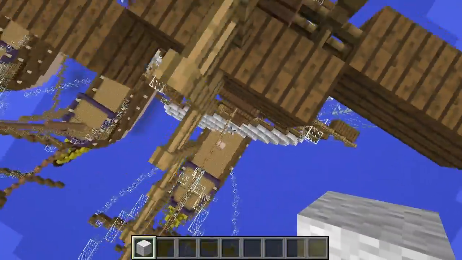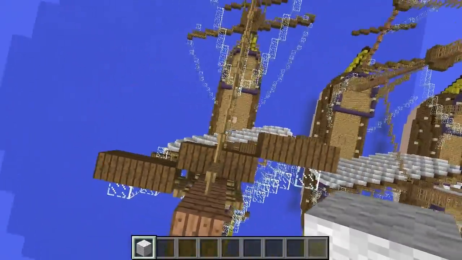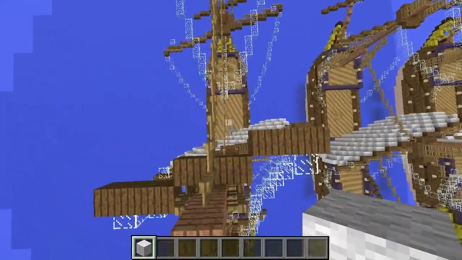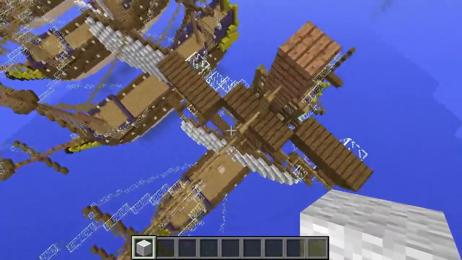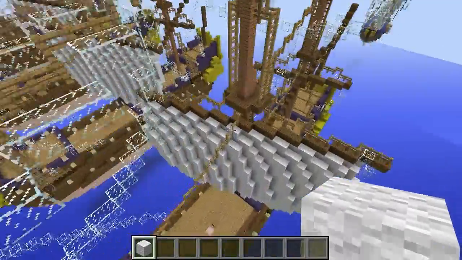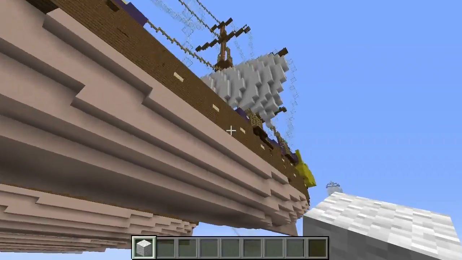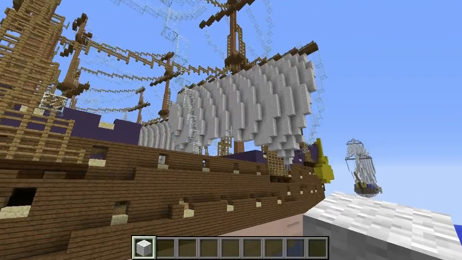So you can look at it at the top as well. You can see this is quite straight. I probably prefer this to be more curved, but I'm more bothered about the view of the sail at a normal level.